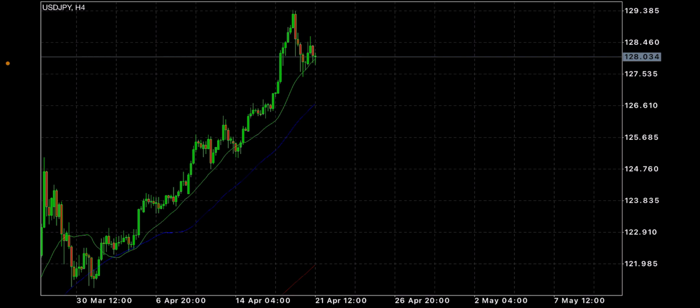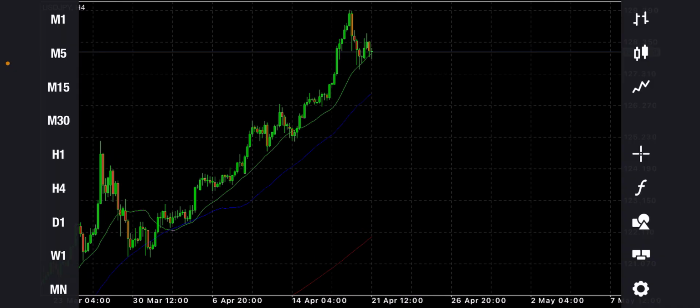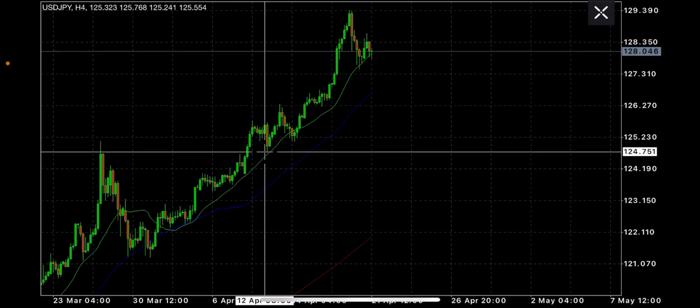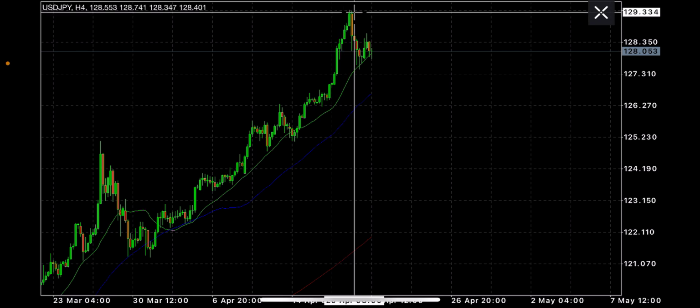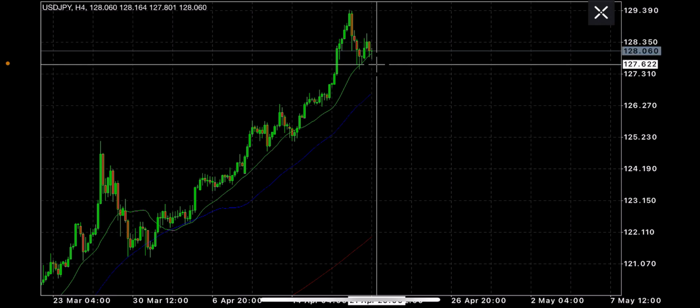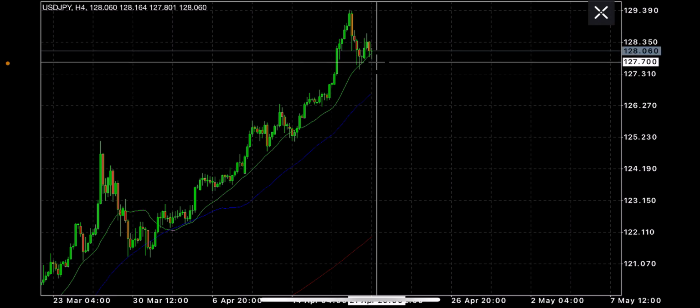Okay. So with that being said, let's go ahead and break down what's happening with this chart now that we got the fundamentals out the way. So as you can see, we've been aggressively going up for a very, very long time. And like I said, now we're at a 20-year all-time high. And price still started to come down some. So there's several different scenarios in which it could play out.